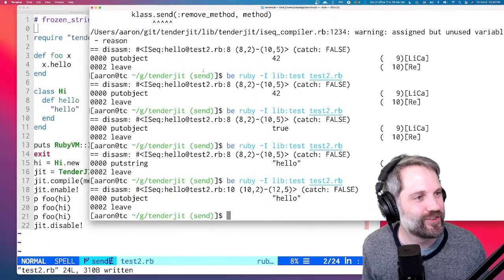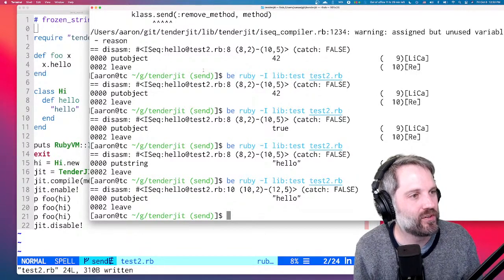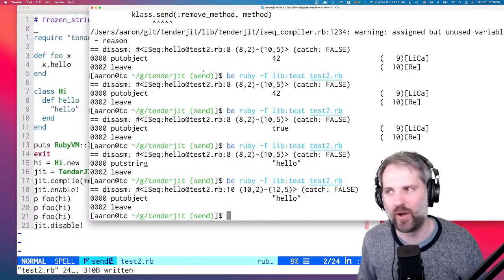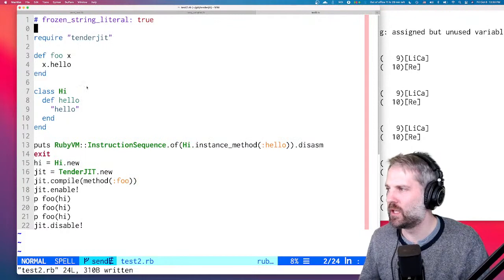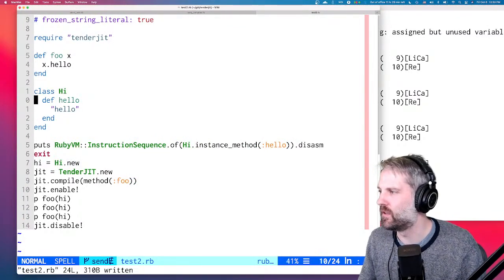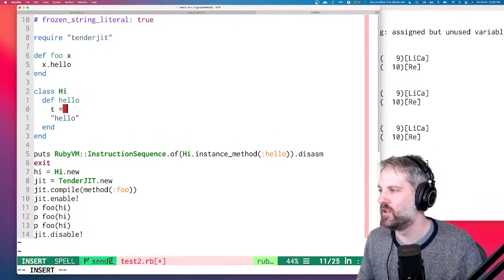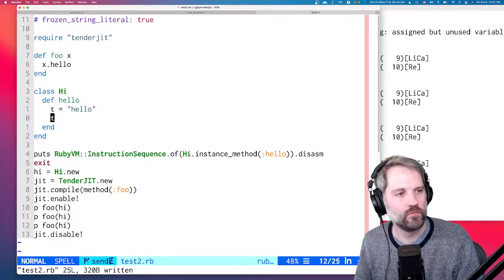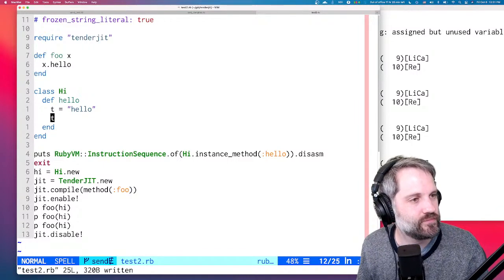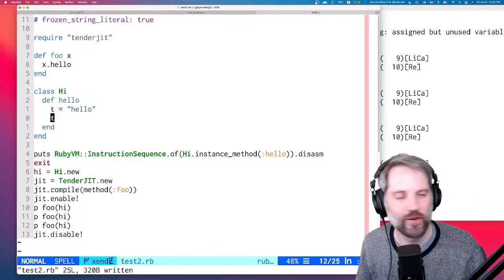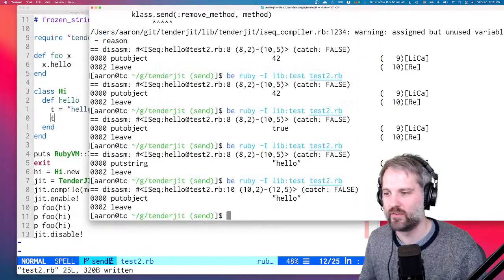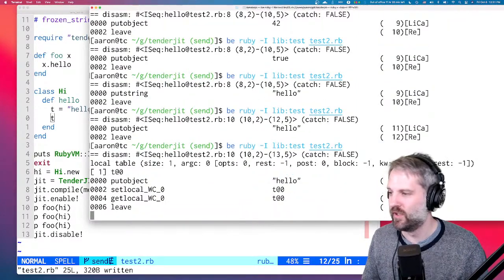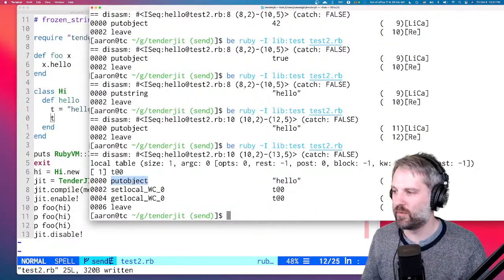Okay, can you show an example of what a temp var would look like in the compiled code? You mean something like t equals hello and then return t? Yeah, so if we run this, you'll see we do a put object hello, so it pushes hello onto the stack.